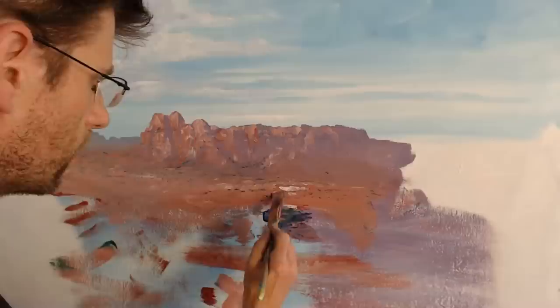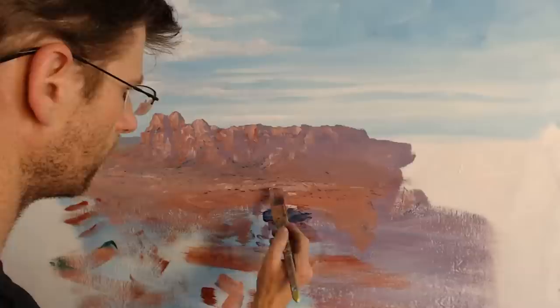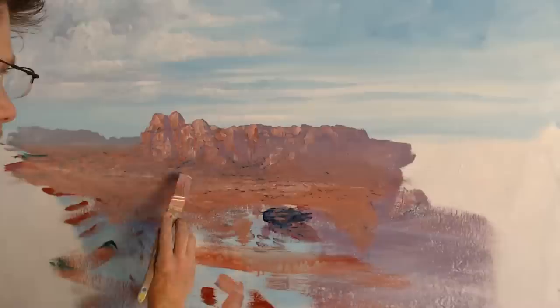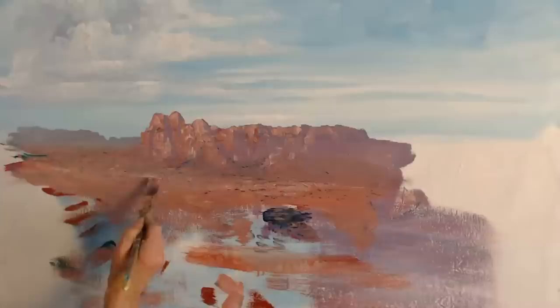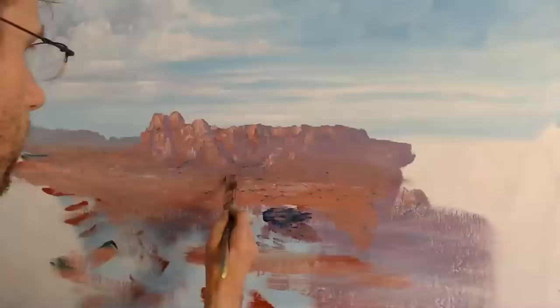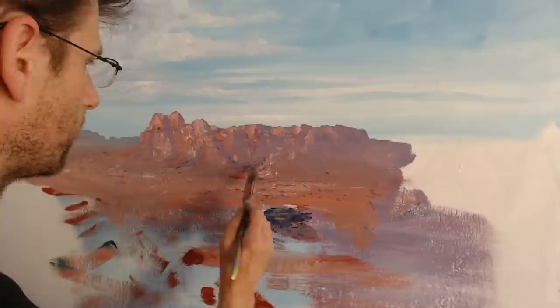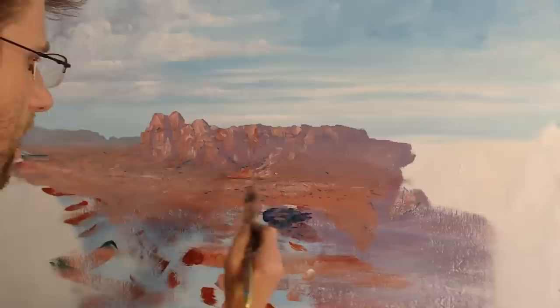You can go back and forth and back and forth as much as you like. But in the end, I just want to keep a real horizontal texture. Don't go up and down very far at all. If you want to keep the nice distant looking perspective, just stick with little short strokes in the up and down direction, just real short. I'm going to put a little more highlight right up in here. See this area? I'm going to go up on the edge of this ridge a little bit more like that. I'm just gradually building this as I go, just looking for little things that pop out at me, but I kind of like the way this looks like it's catching the light as it goes up this hill.